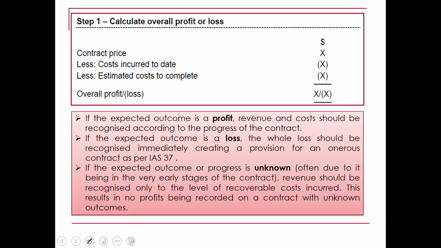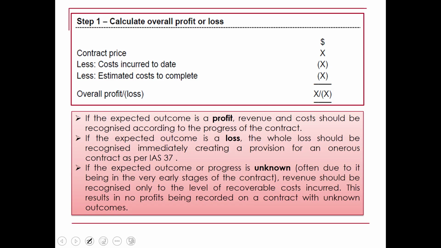That's what we do when it is an onerous contract. So if it is an onerous contract, we make a provision of the lower of the 2 figures. The whole loss should be recognized immediately. That simply means we are going to debit profit and loss with the loss and then credit a provision. We are setting it aside. So if we then decide to continue, the money is going to be coming from the provision, but we've already considered it a loss in the profit and loss in the year that we have calculated this.